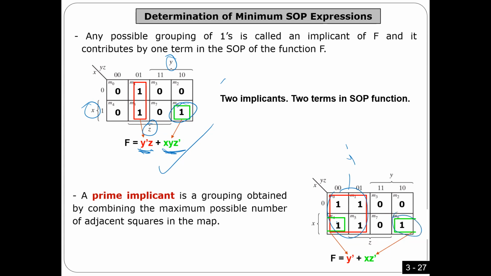If I take these 2 together, if I take this one and this one, remember, here I should have 2 variables. So I have to eliminate 1 variable. These 2 are in x. That's why I'm going to get x. But I have to eliminate y because part of it is in y and the other part in y prime. So it doesn't have y. But these 2 are in z prime. So I have to make it this way.